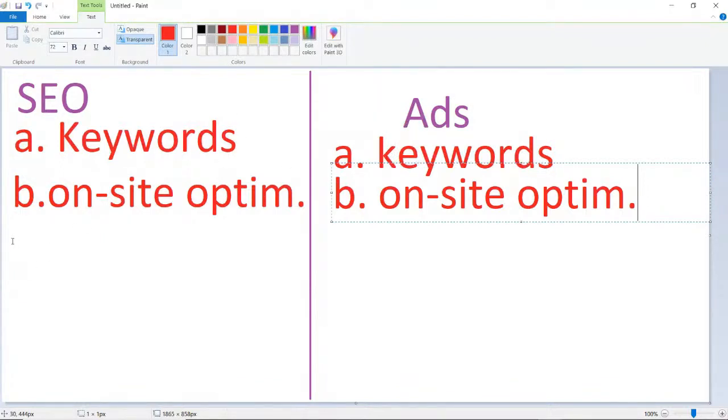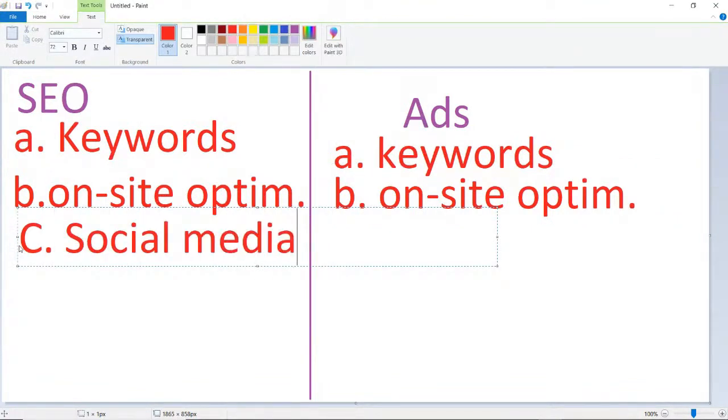So, and this is where we kind of diverge on this. So C, I'm going to put social media. All of the search engines have flat out said, oh, we don't use social media as an indicator for your search rankings. It's kind of a gray area. I just threw something away. I didn't mean to, but it's kind of a gray area because social media drives traffic, and that'll be our last element on this side, traffic. But social media drives traffic, and it's also an indicator of interest. So while they say, oh, no, it doesn't matter, it kind of does matter.